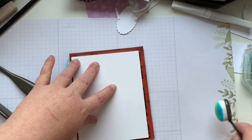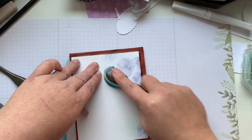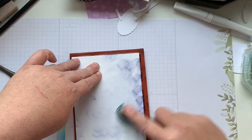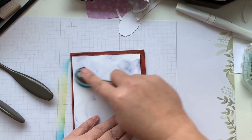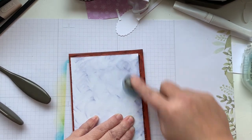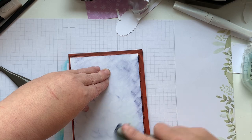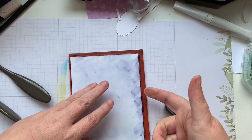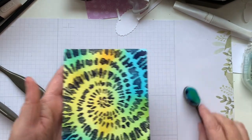Just rub it down. If you don't want to get ink on your fingers, you can always grab your brush. The advantage of this method — and I'm usually inky when I'm creating anyway — is you can see where you've rubbed and where you haven't. If you've picked up ink from the edges, it can be pretty much guaranteed that you're going to have a perfect impression. And then just lift up — and there we go!